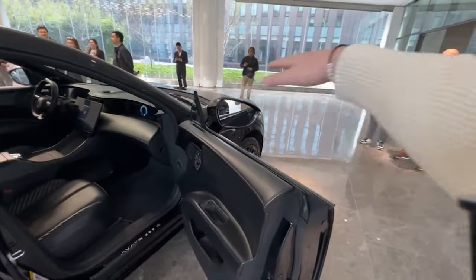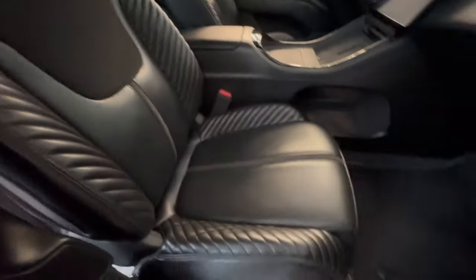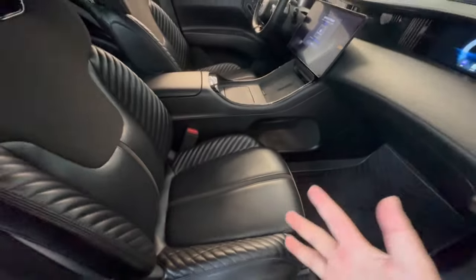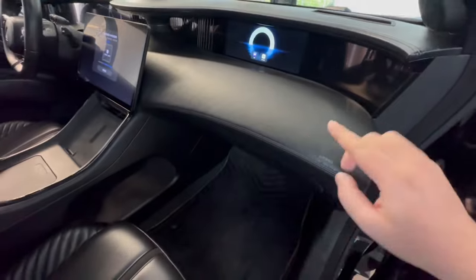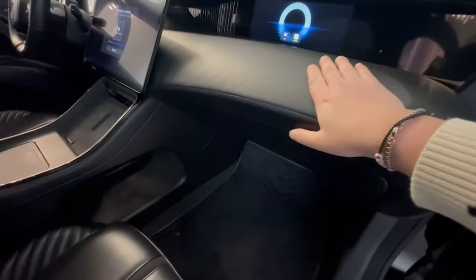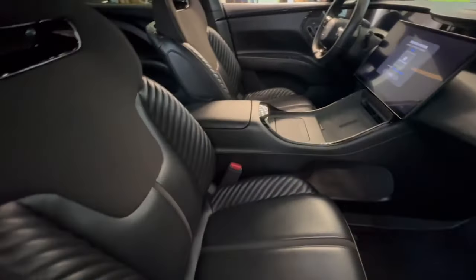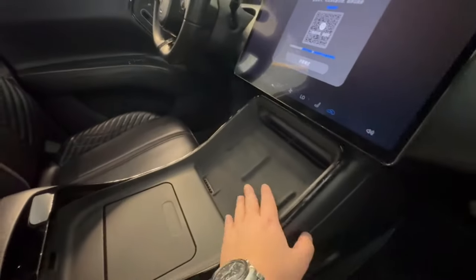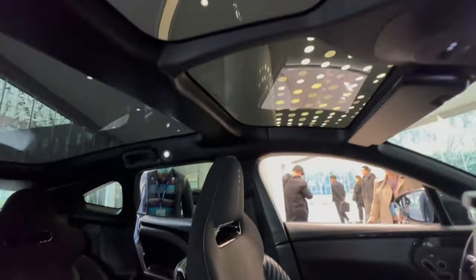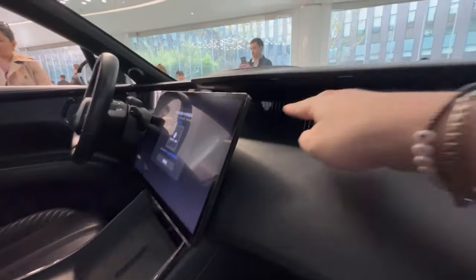It's like it has a frameless pattern for this one. Look at the seats. Those are crazy seats. Parang may sofa sa loob ng kotse, literal. Those leathers are crazy. I mean, these are not like cheap leathers, guys. I mean, ito yung mga feeling mong ginagamit talaga sa mga crazy rich Asian vibe, ganun. Look at the suede. Look at the interior, this is suede, everything. And look at the top, guys. It's like a T-top in the front and then a full glass at the back. These are crazy designs. Look at that.